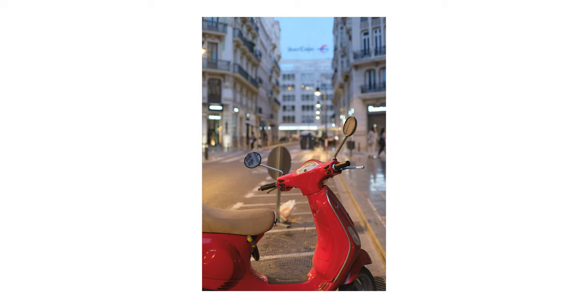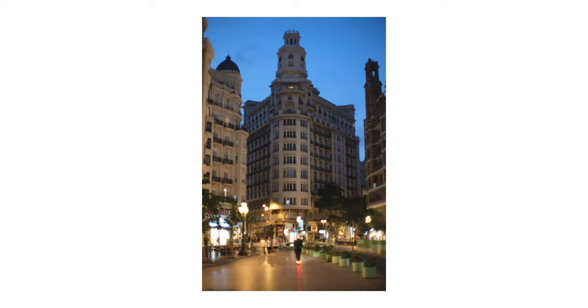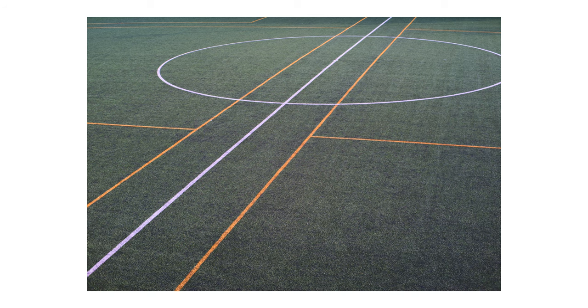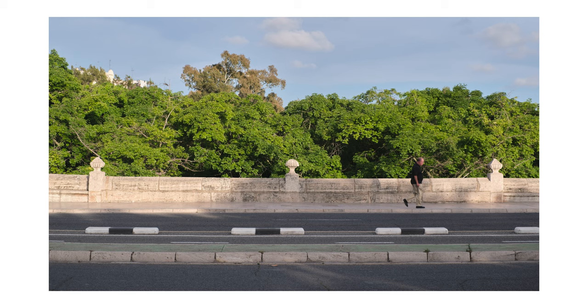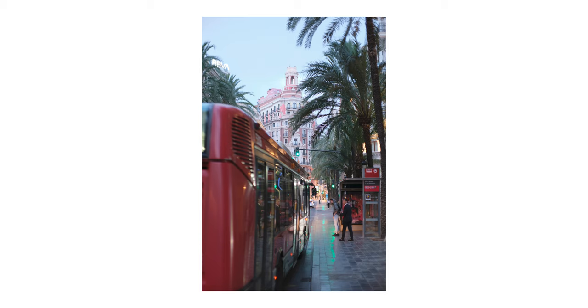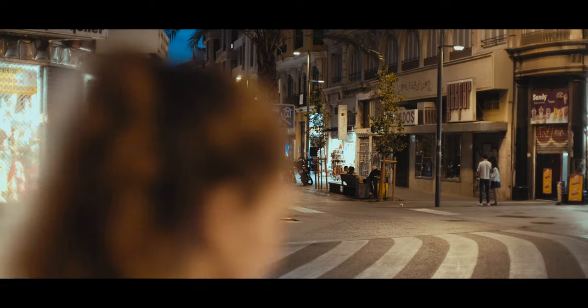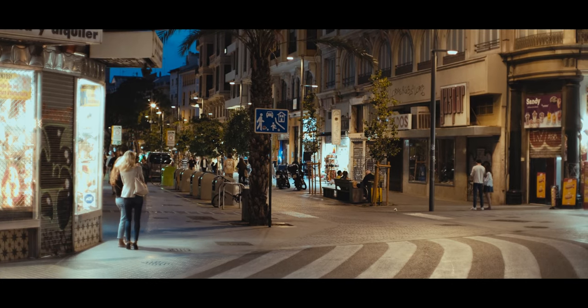So, is the TT Artisan 35mm f0.95 for everyone? Well, no. Some people are going to love this lens, and some people will dislike it. Its compactness, build quality, and price make it a very interesting choice for people that are looking for a lens with character. The image quality can give you a vintage-like look without using any apps. Also, if you stop it down, you will get pretty sharp images even on demanding sensors like the one on the Fujifilm X-T5. So, if you are looking for a special FX lens with a dreamy look for photo or video, just go right ahead and get one.